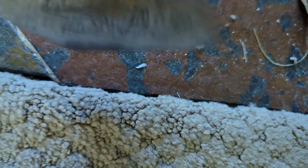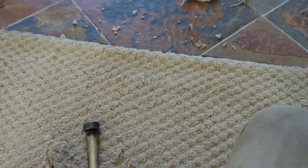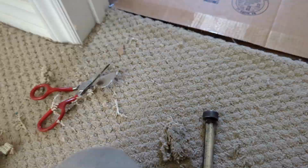So I'm making sure that the carpet, after it was kicked up to the tack strip, is going under that little metal bar really good, and then I'll be hammering from above, and then I'll squeeze the Z-bar down on the carpet that's pushed under it. And this little cardboard is to keep me from hammering the tile as I'm hammering the Z-bar flat back. So once you stretch it, you get these little dirt lines. And it's a good idea to have it cleaned after, and I'm going to be cleaning it after.